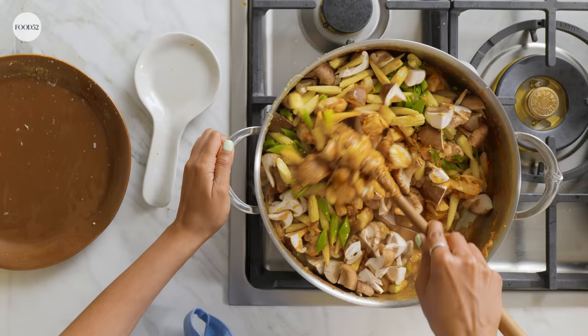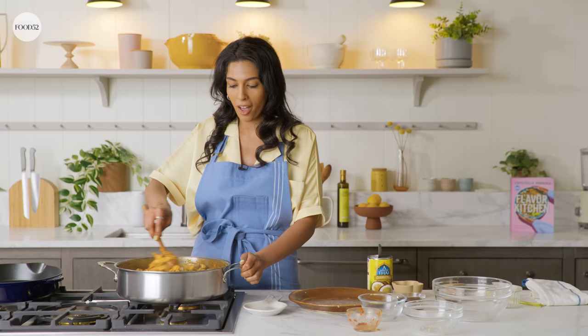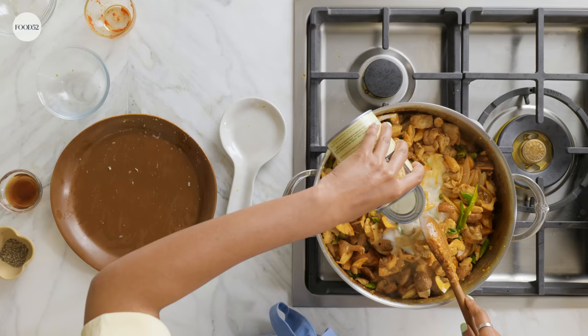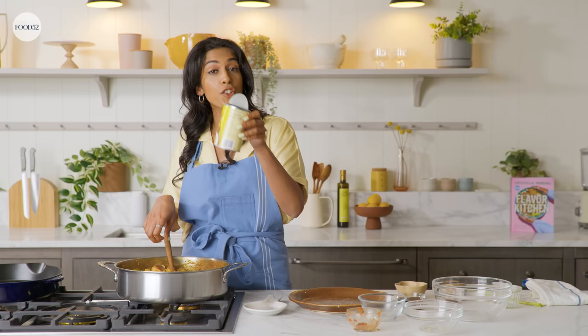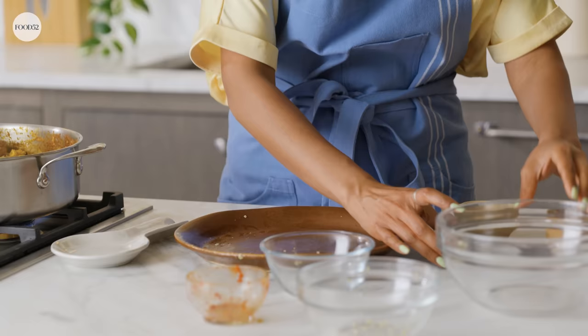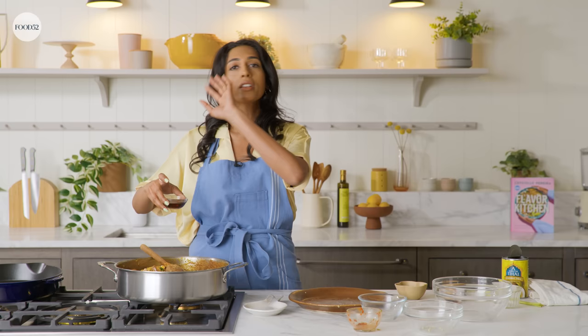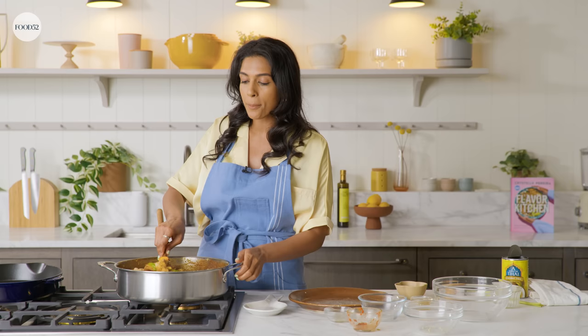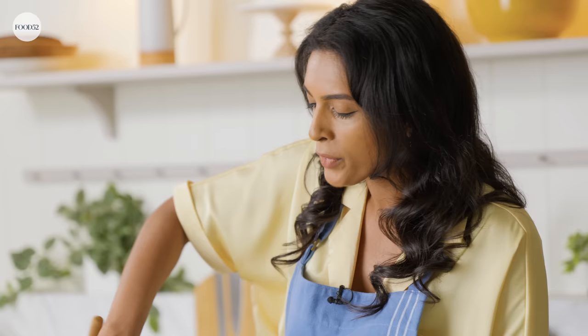This is sizzling away. To bring it all together, we have coconut milk — always use full fat coconut milk because it genuinely has so much more flavor. Don't discard your tin because I have a no-waste hack for you later on, so keep that to one side. I always like to add a little bit more to really push those flavors. So we've got fish sauce, which just goes hand in hand with all Thai cuisine, and then to counteract the saltiness, we have a bit of maple syrup. The maple just cuts through the saltiness of the fish sauce and the Thai curry paste and keeps it really lovely and balanced.